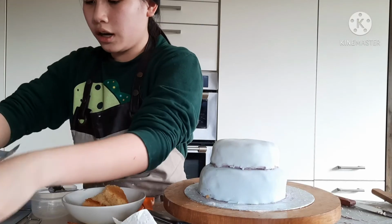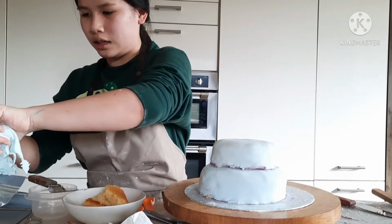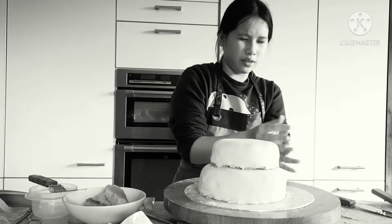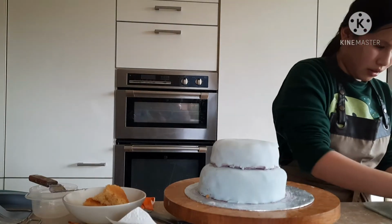Okay, I could cover this by rolling a really long snake and putting it around there. Do you get what I mean? No, but maybe if you explained it better. I'm just gonna try to roll a really long fondant snake.